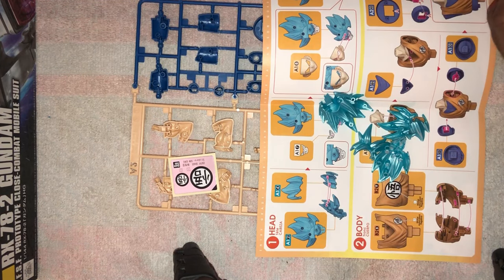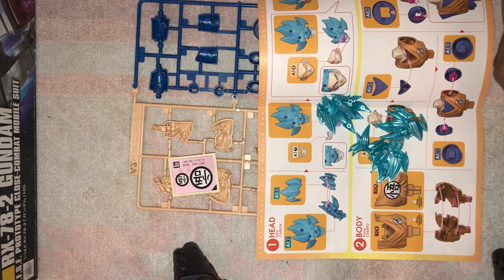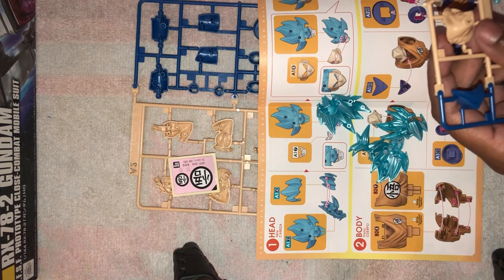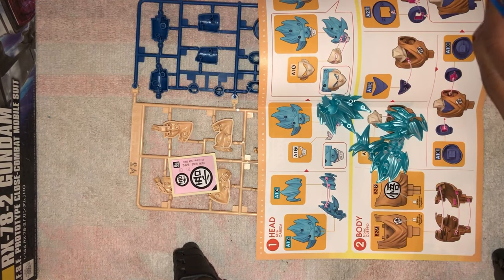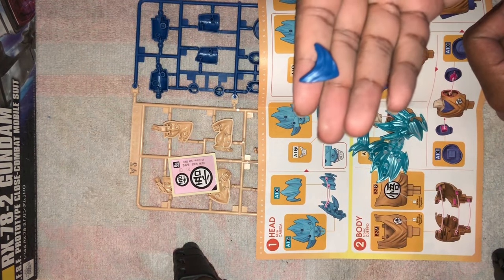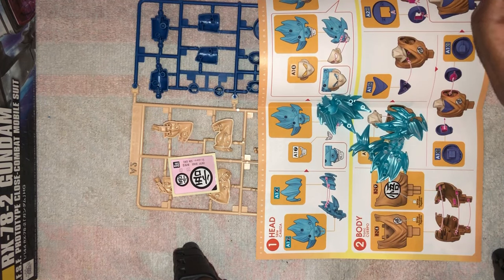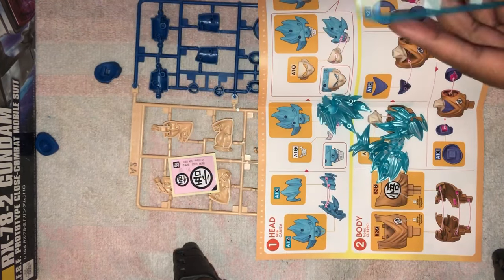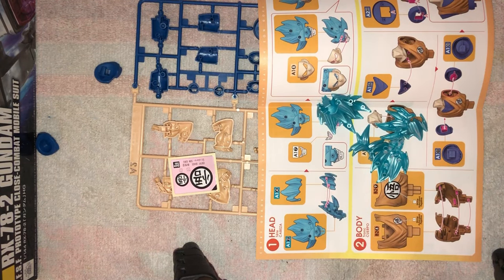I think I can do this without looking at the instructions that much because I've made Dragon Ball kits before. You guys saw the Vegeta kit, and I've done an Ultra Instinct Goku, and I have a Super Saiyan Blue Gogeta kit to do as well — that'll be done eventually. Oh flip, they just have a piece here for Goku's shirt in the front — that actually makes sense. Alright, we emptied out A1.